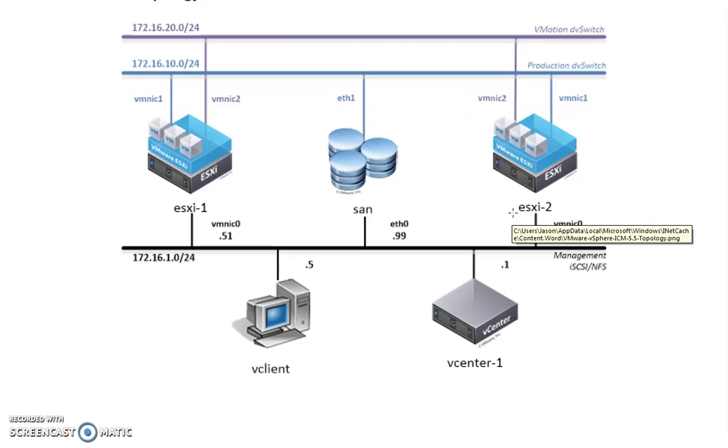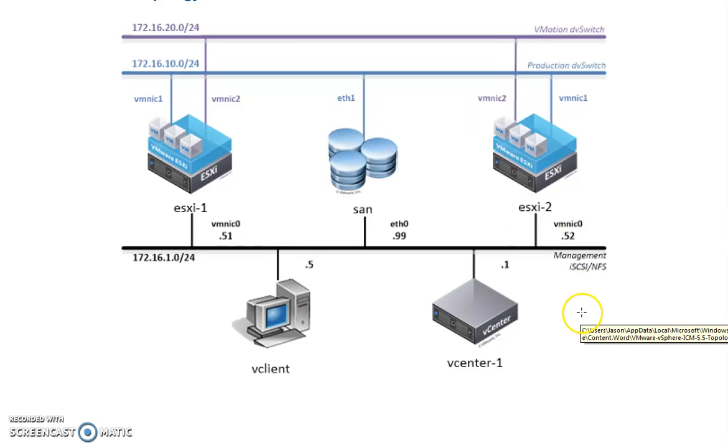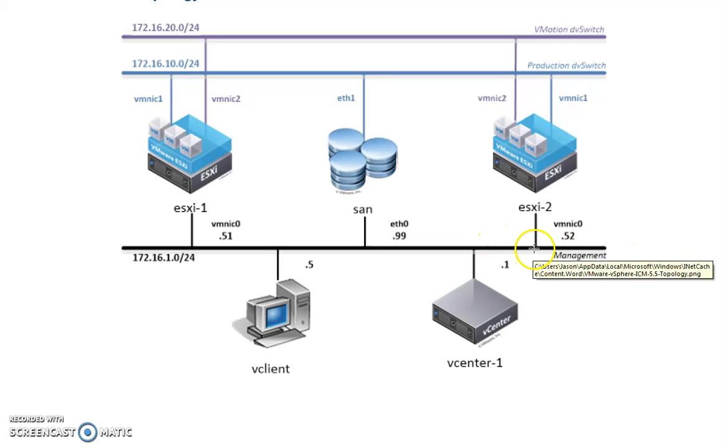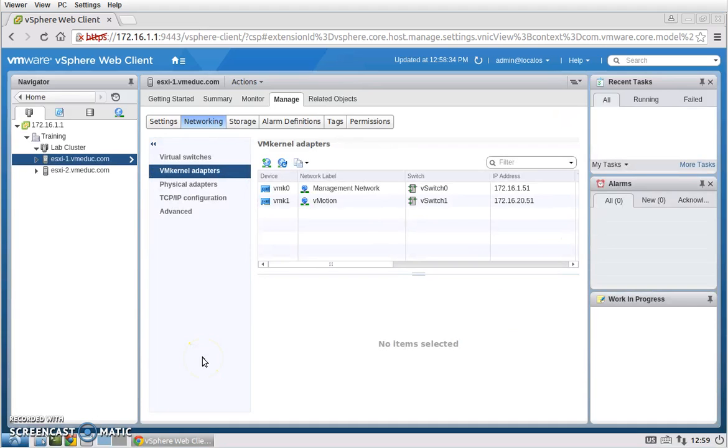All hosts must have at least one management network in common. We ensured that, so we set up a management network and made sure that both hosts were connected to that in the previous lab. Let's take a look at that. Here we are looking at ESXi1, and we see that yes, it is currently connected to the management network. It's also connected to the vMotion network. And then if we take a look at ESXi2, we can also see that that is in fact connected to the management network and the vMotion network.